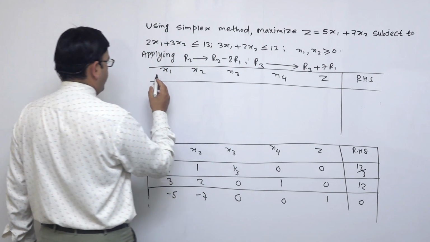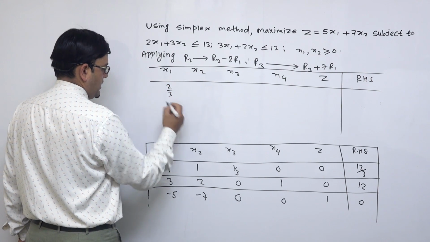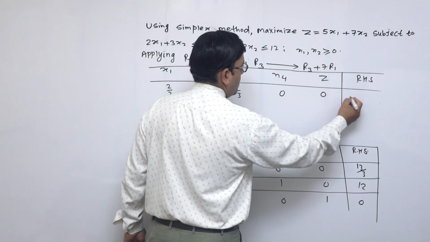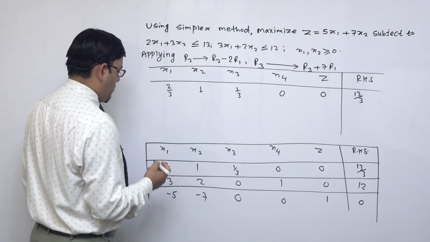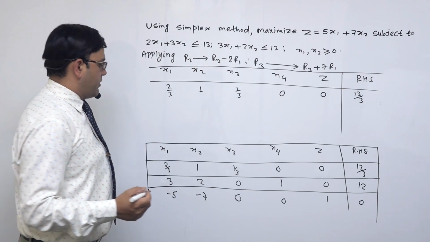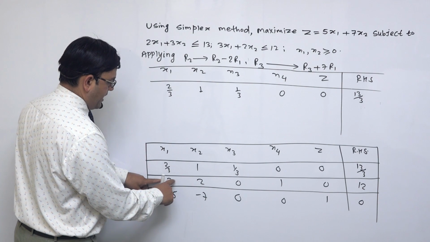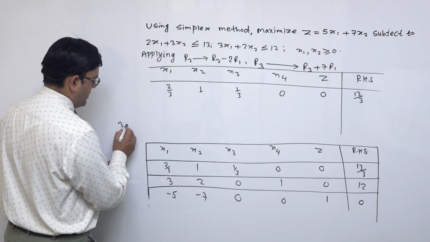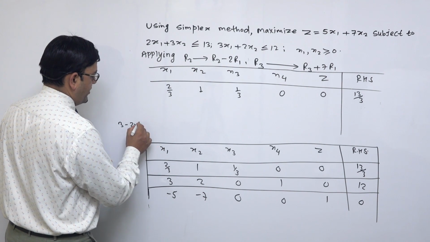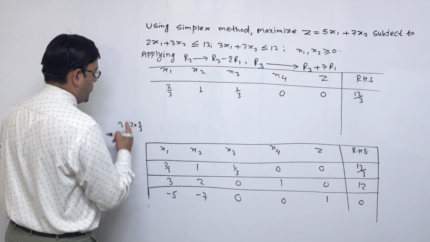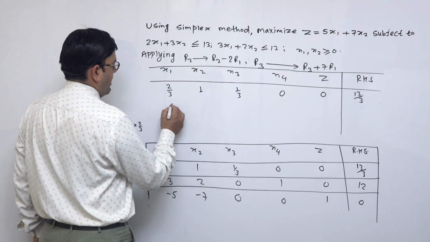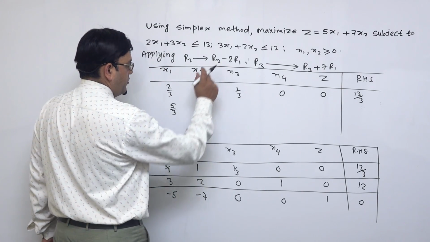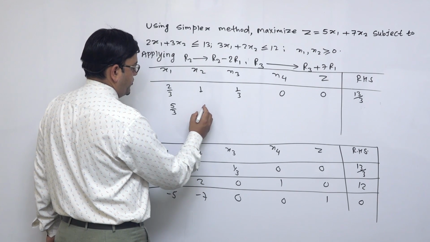We have x1 2/3 and then this one is 1 and 1/3, similarly this one is 0 and this is also 0 and this 13/3. Now R2 changes into R2 minus 2R1. Here R2, 3 छ, 3 minus 2R1, हेर्नुस् है त, एकछिन हामी रफ हेर्न सक्छौं. 3 minus 2 times R1, means यो 2/3 छ, so 3 3 is 9 minus 4, 5/3, so we can write 5/3. Similarly we have here 2 minus 2R1 means plus 2, so 2 minus 2 is 0.